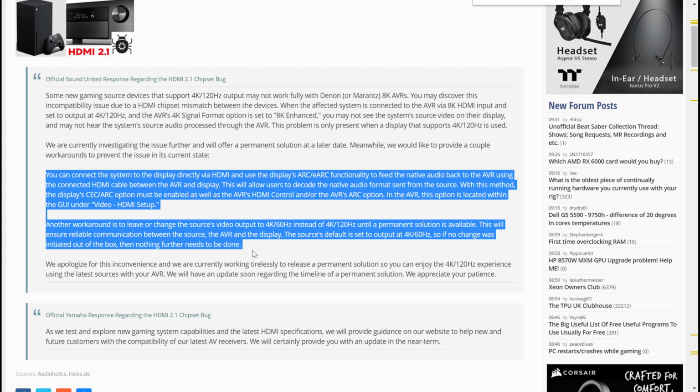So the situation at the moment is there isn't a way of getting 120Hz at 4K to your television if you're using a current, or certainly a 2020 home cinema amp that has HDMI 2.1, because there's a problem with HDMI 2.1. Now, as I've already said, this may not affect AMD cards. We don't know yet, and I'll need to look that up and see if there's any more information regarding that. But I haven't heard anything yet. And given that the AMD cards either aren't in the wild yet or have just arrived in the wild, we may not hear about this for a little while.